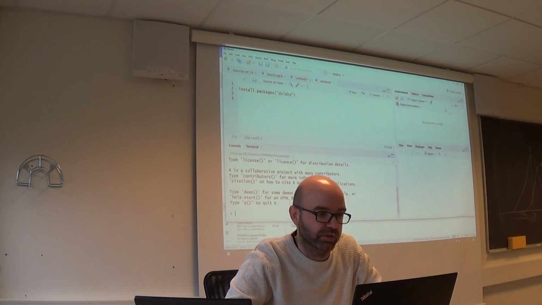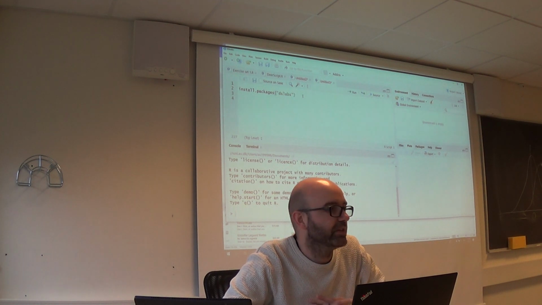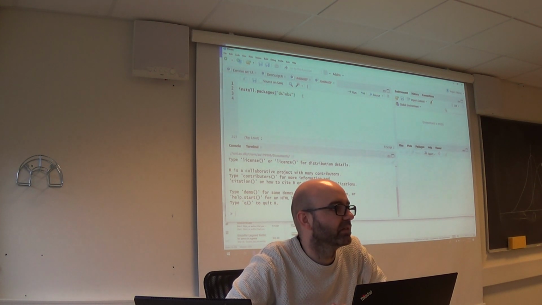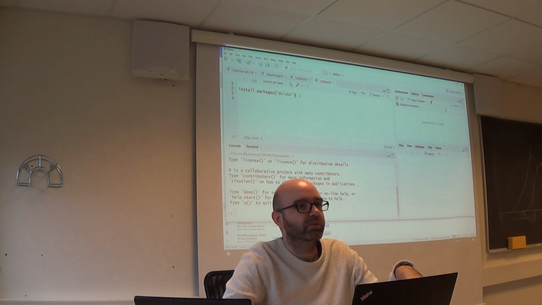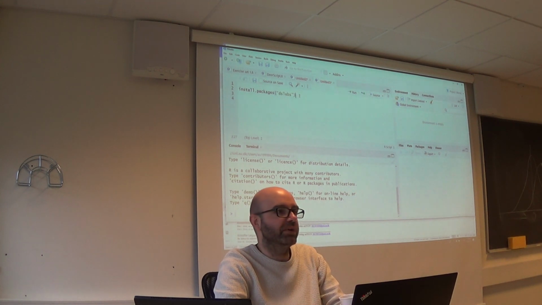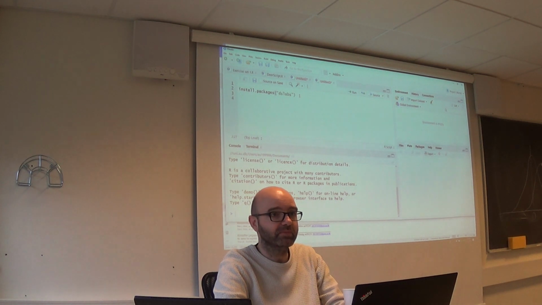It's DS Labs. You can also search Google. So now you've installed the package in your computer. It exists in your computer now. So the problem is that there's only a finite number of words or finite number of letter combinations in the world, and a potentially infinite number of packages.